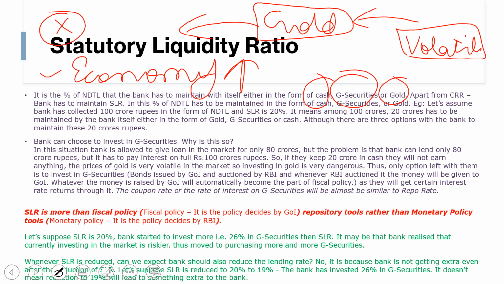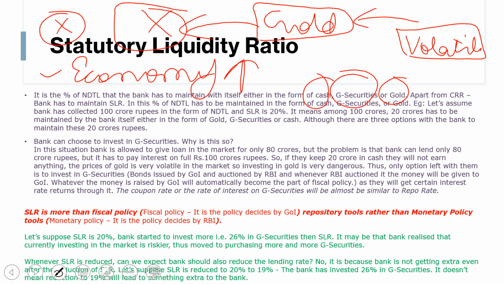If you are investing money in the market, it means your money will flow in the market, so your economy will be stronger, it will always be working. And if you are buying gold, it will be stored in your cupboard and given to the next generation. Ultimately that money is lost from the market, because you have bought gold and it has been stored in your cupboard. Now that money will not flow in the market. That's why it is suggested that gold should not be part of any economy for storing.